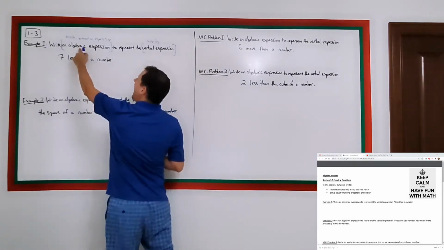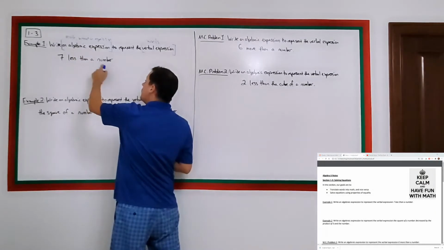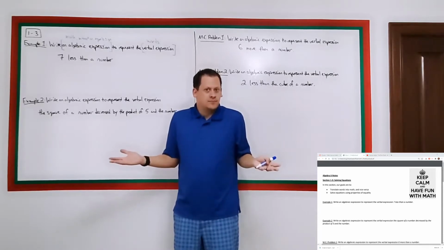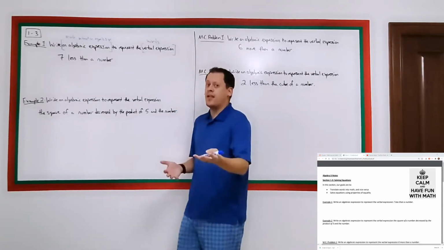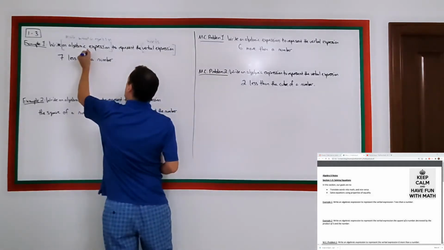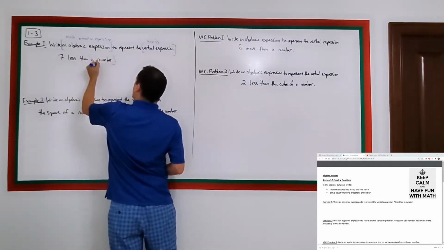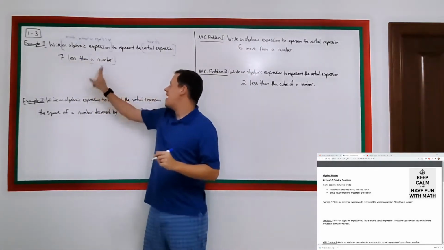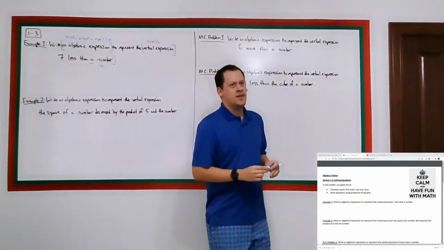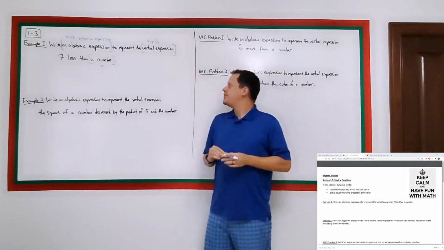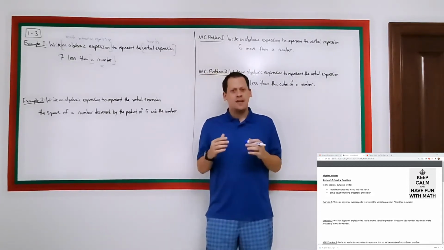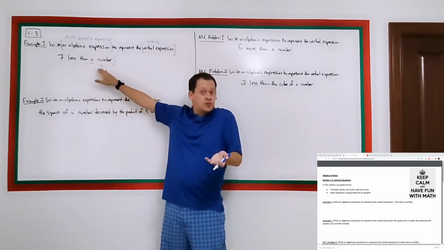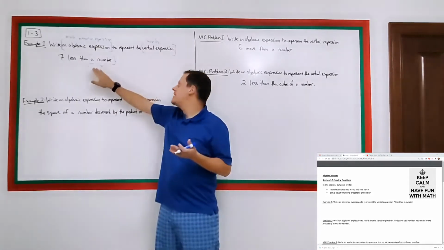And specifically in algebra, if we want to represent a number but we don't know what the number is, what do we usually call it? Well, we use a letter, and the letter we use the most is x. So a number is going to be x. So we want to be able to write 7 less than x. 7 less than x. How do we write that? Well, I kind of already gave you a hint as to how you could write that. Let's suppose x is a particular number, like 20. How would you write 7 less than 20?